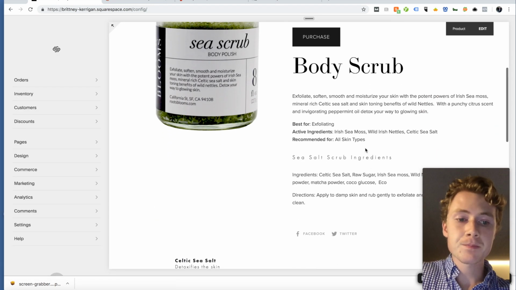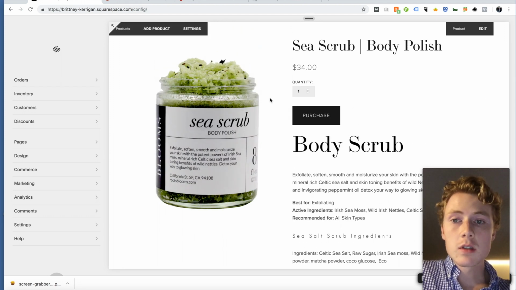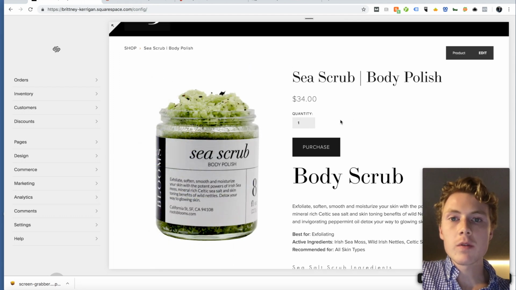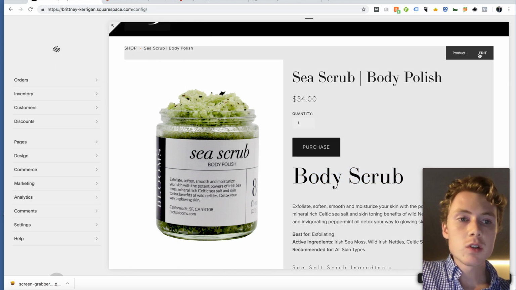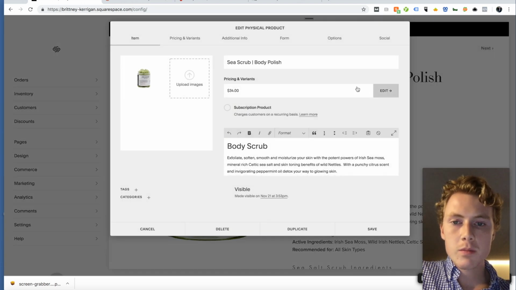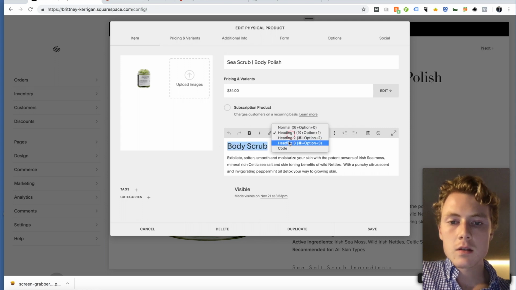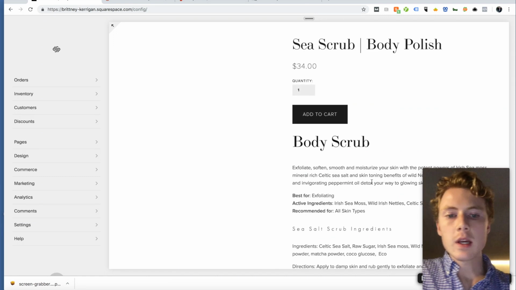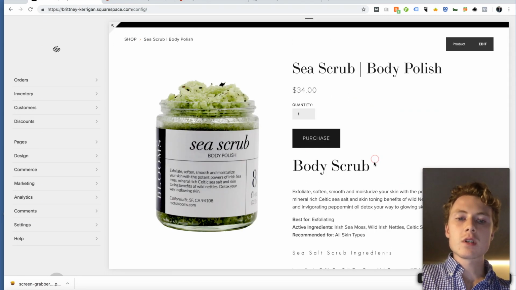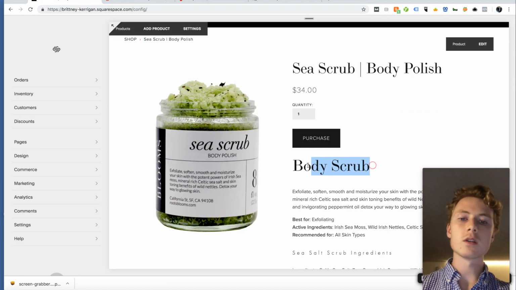Now you'll see this looks awful, and you'll have to experiment with this with your own website, but this body scrub is just huge. It's even bigger than the product title. So you can go in and adjust what the H1 font will be, but for this tutorial I'm not going to go and do that.